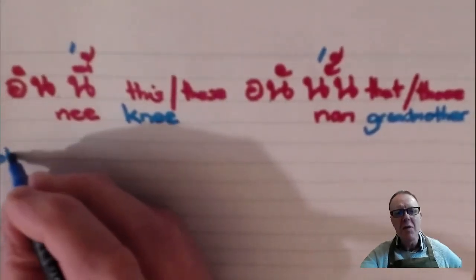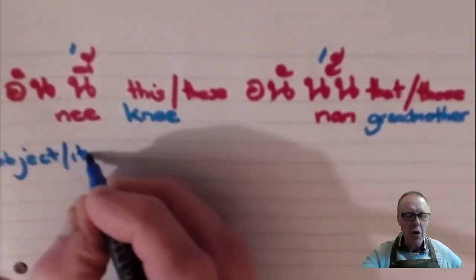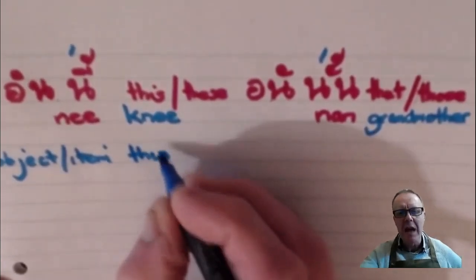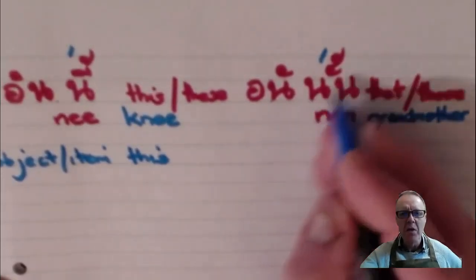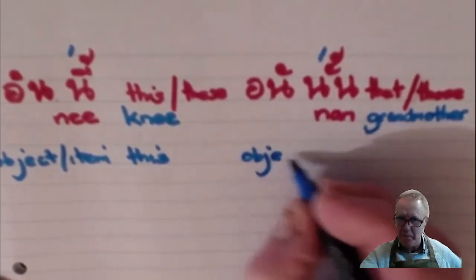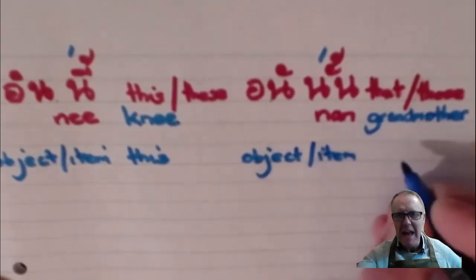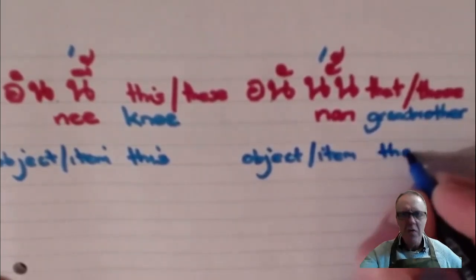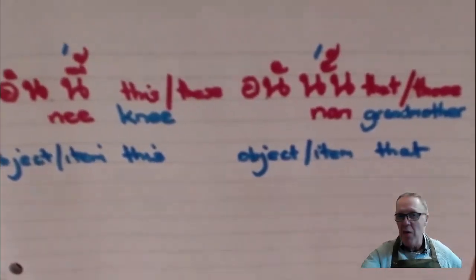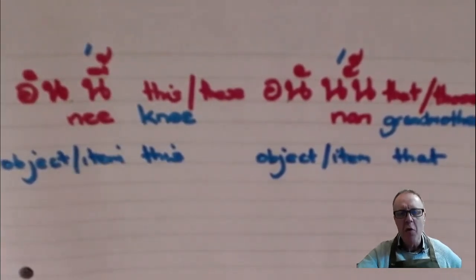When you go to these indoor markets and they've got a little bric-a-brac on the floor, you could just walk along, point it out and say, ani, ani. And if the vendor had one in his hand and he's holding it up, you could say, anan, anan. So item that, or object that. If the vendor's holding it, use the that. If it's on the floor, use ni, these, object or item, this. Quite straightforward, easy to pick up.